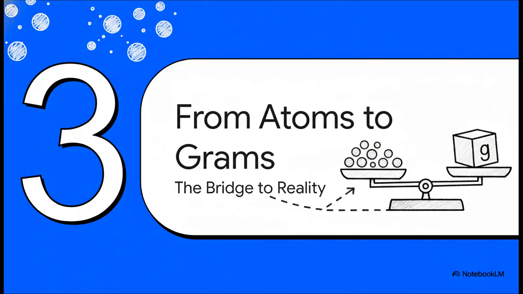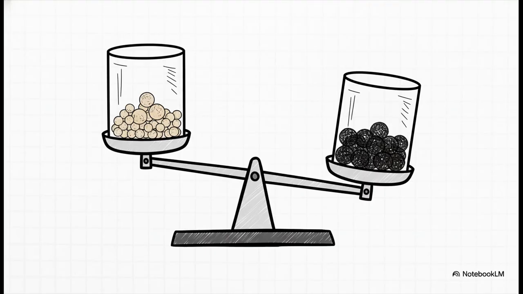What's the point? Well, that number, the mole, is the crucial link. It's the bridge that connects the invisible world of atoms and molecules to the world that we can actually see and touch and, most importantly, weigh in a lab. And here's the key idea that makes that bridge work. A mole of carbon atoms and a mole of lead atoms have the exact same number of individual atoms, that crazy 6.022 times 10 to the 23rd number.